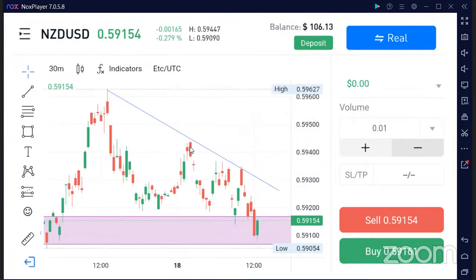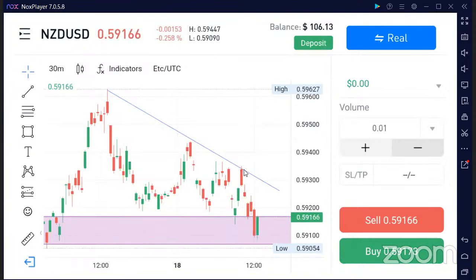So for this market, until we can start looking for a buy position, that is until those lows here. We have a low here, we have a high here, we have a lower high, another lower high here. So until this lower high gets broken, we are still in the downtrend. So when this market comes to this level, we want to see what is happening. Is the market going to go down or is it going to break out? Now, if it breaks out and then retests this, it's definitely going to go up.